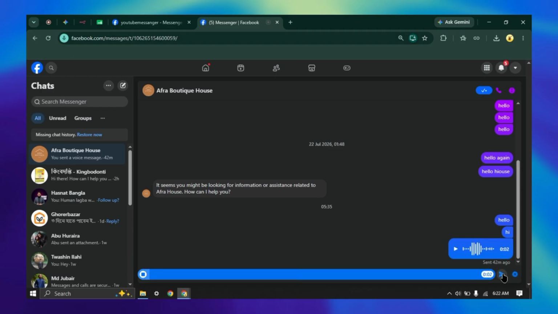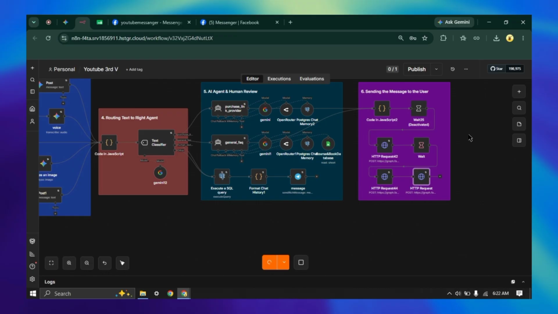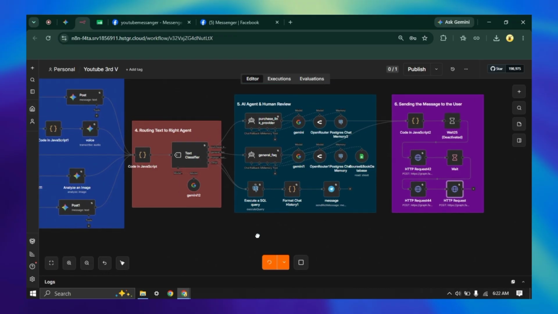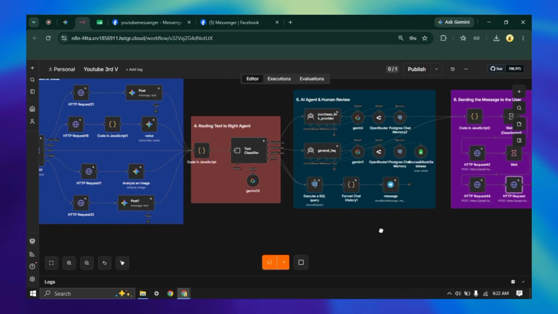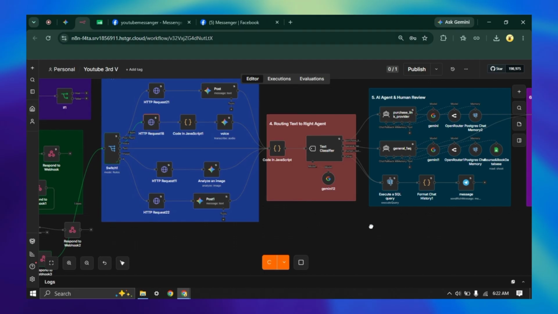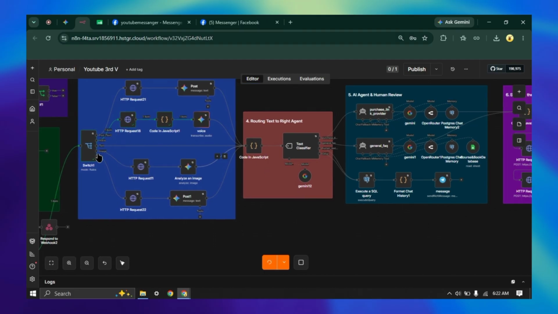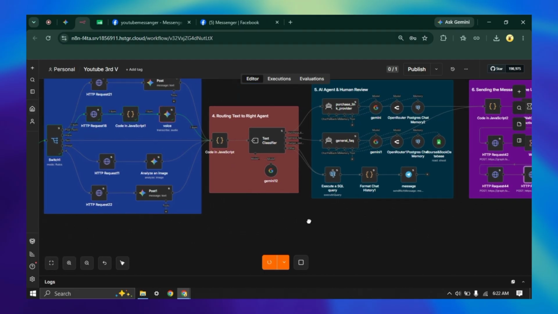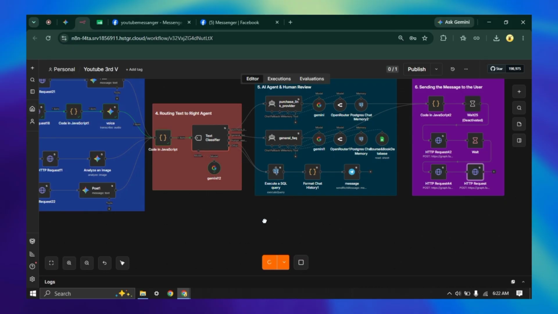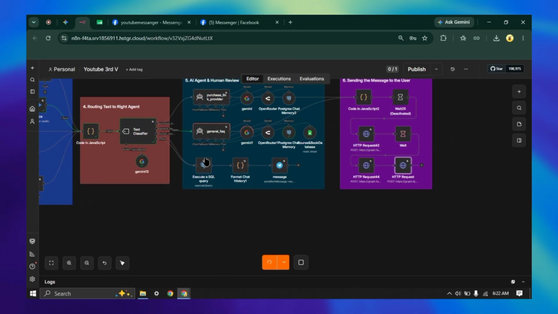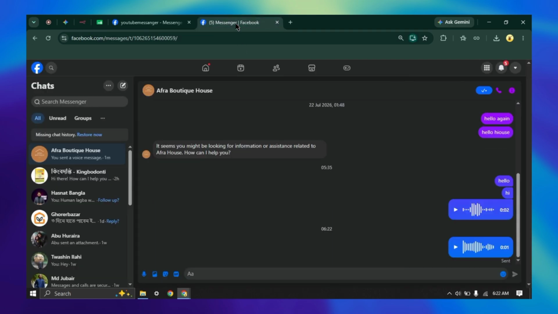Hello, hello. As you can see, I just sent the hello hello message again in voice format. Now the AI agent is thinking using Gemini, and after that we can see a result here.